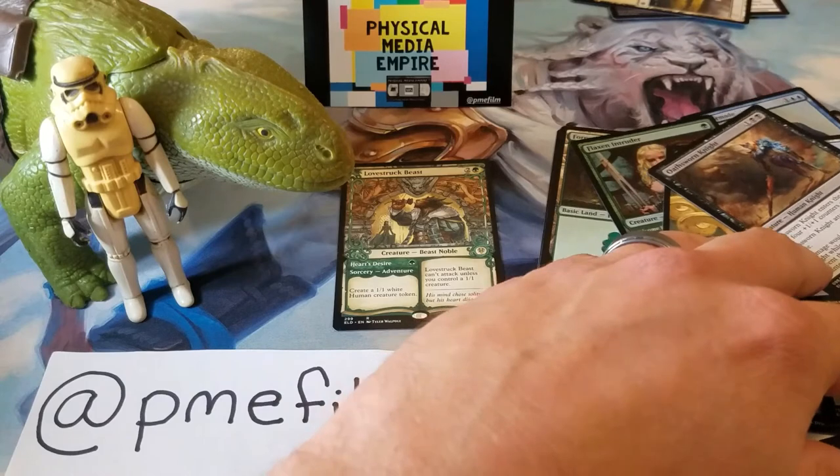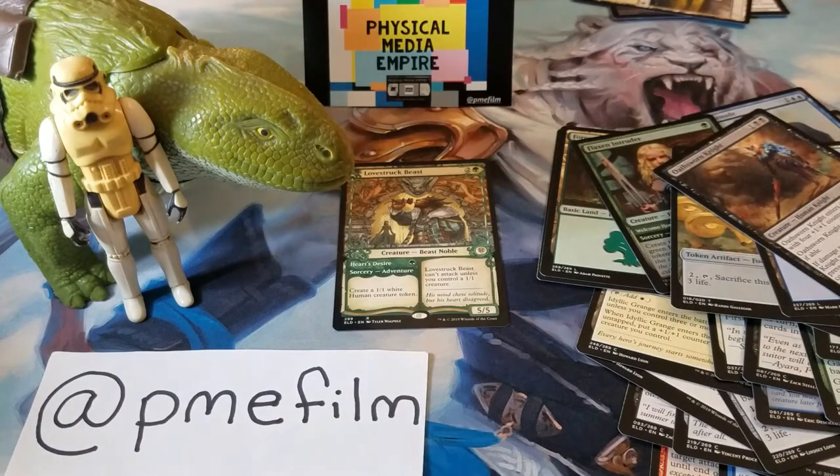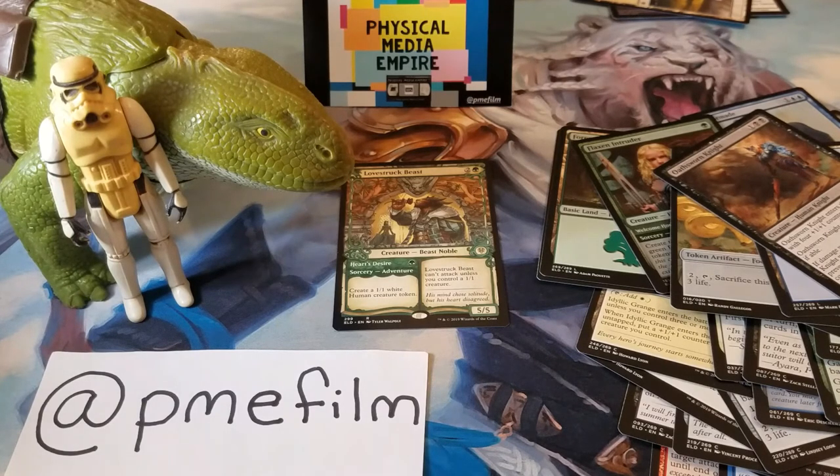Eldraine is one of my favorite sets, so I love these pulls anyway — what a great value for less than $2 a booster pack. If you have a local GameStop, I don't know if they'll have them in stock, but if they do they should have them at that discounted price. They're also going to be lowering the price on Theros Beyond Death, so if there are cards you're still looking for from that set, that would be a really great price to pick some up. I'm glad I was able to share that with you guys. Hope everyone's doing well out there in this crazy world. And as always, we'll catch you on the next one.